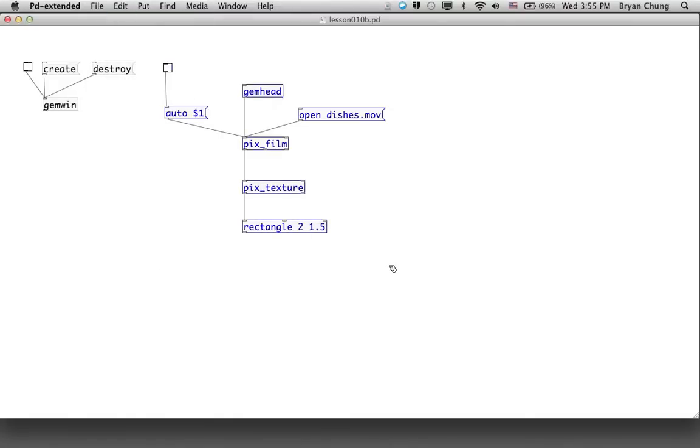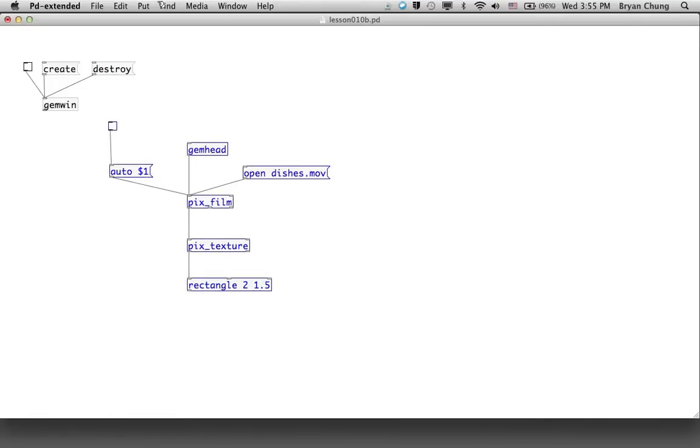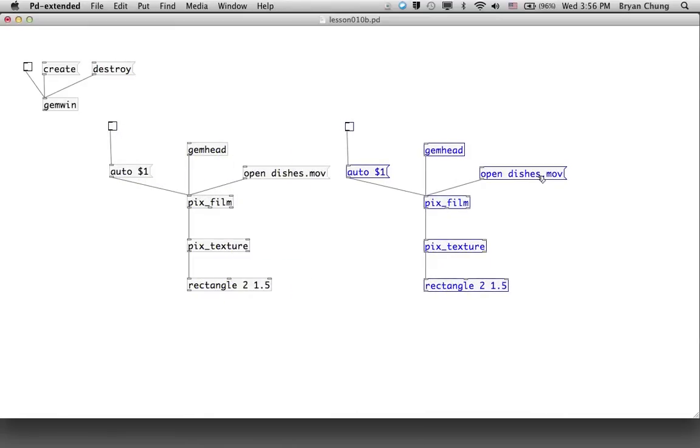So this is the one to control the first movie. And then I make a duplication of this one and use this one to control the second movie.